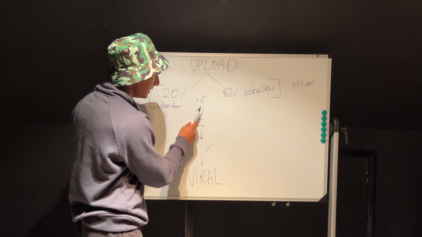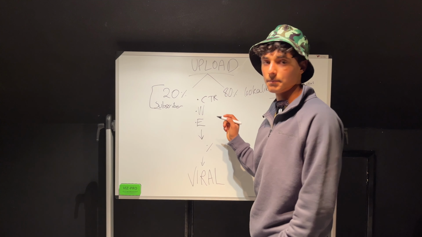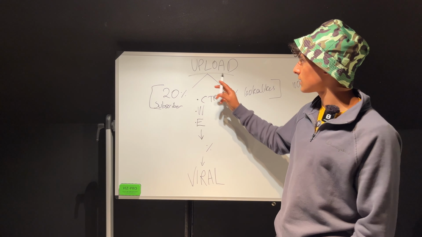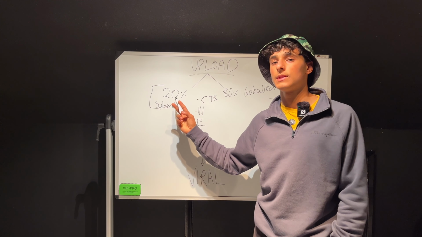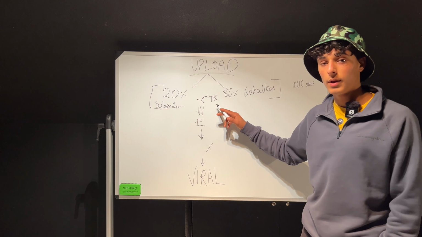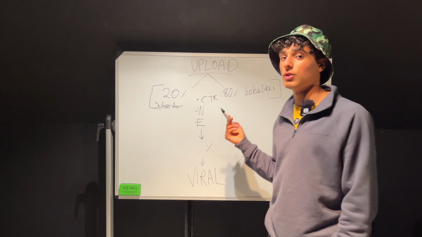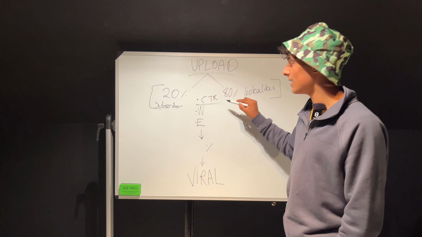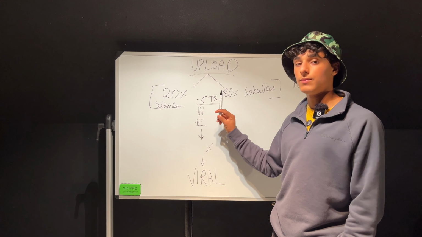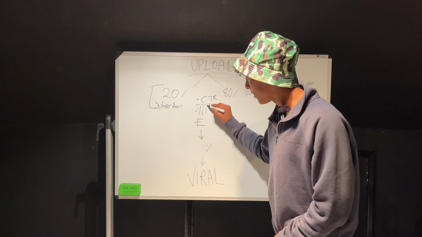Now, it measures these 3 things. Number 1 is click-through rate, CTR. Click-through rate is, say for example, it shows it to these 20% of subscribers, but only 1% click. That means your thumbnail and your title really need working on. Or the topic of the video just really needs working on. So number 1, this is the main thing that it assesses, CTR. That's because if you don't get clicks, how can it measure the watch time?